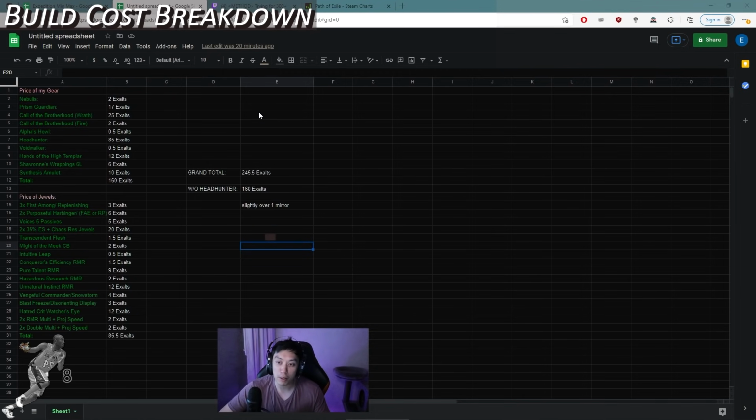I do tell my chat a lot that my gear is like 50, 80x. But it turns out that inflation is a bitch, and that the gear actually costs a lot more. And I try to estimate it as best as I could.